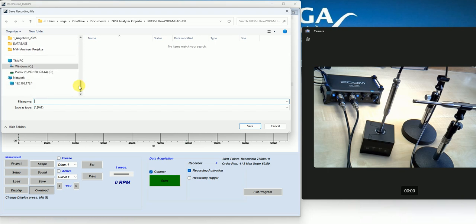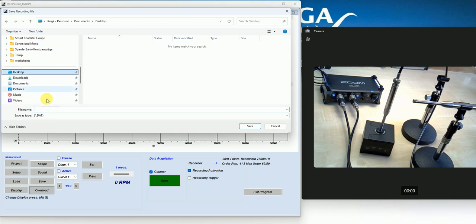Which directory? Let's store this to the desktop.